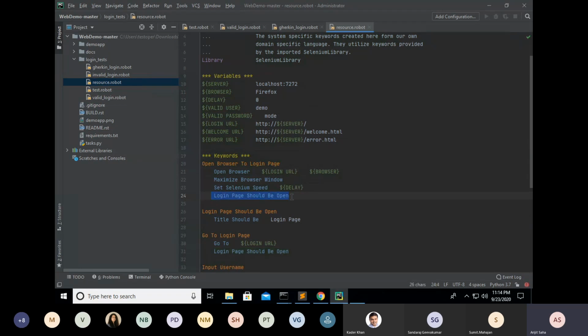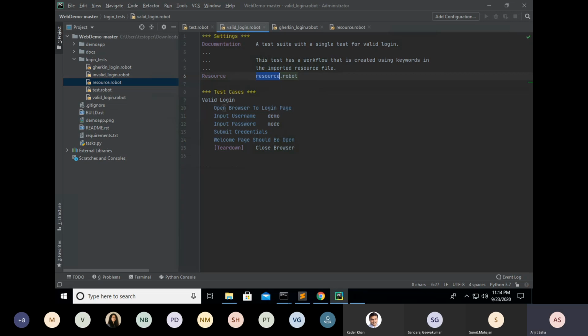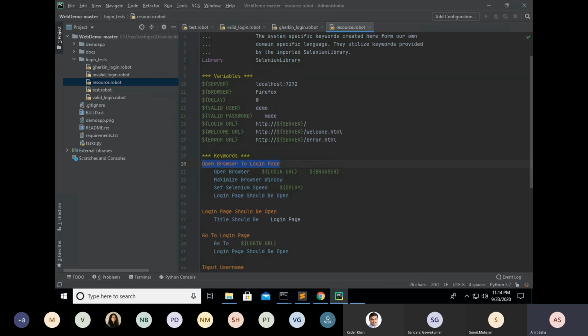So we are performing four different tasks in one method or one keyword. When we mention this keyword in our robot file, it will do all these four tasks. Instead, we just need to write one line which corresponds to all these tasks. So this is actually the use of a keyword.